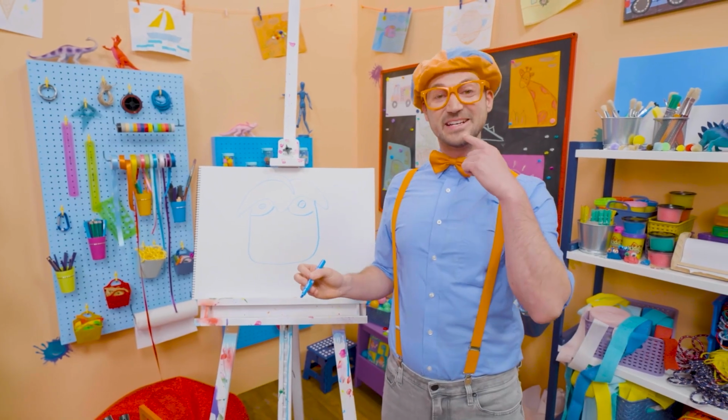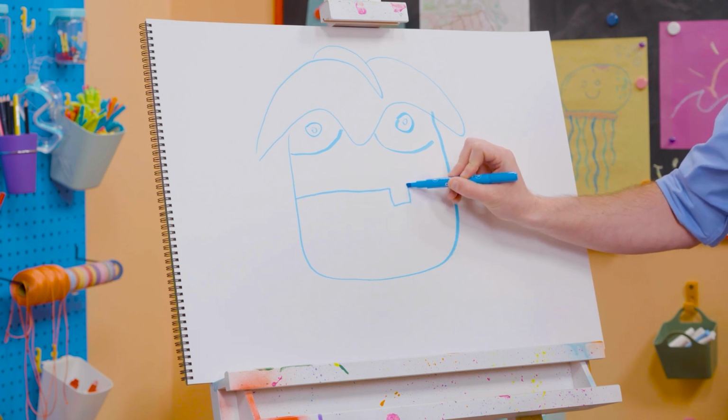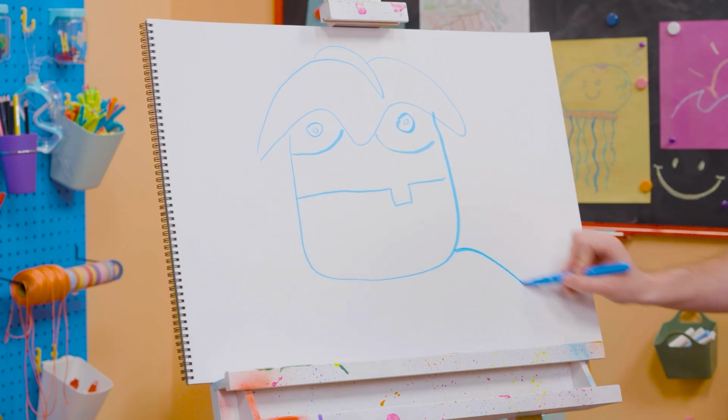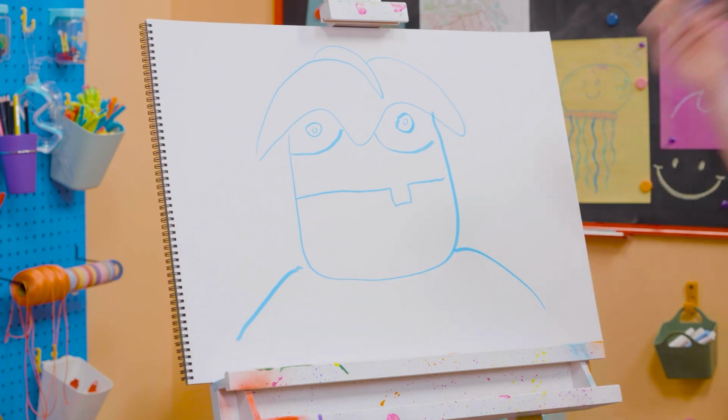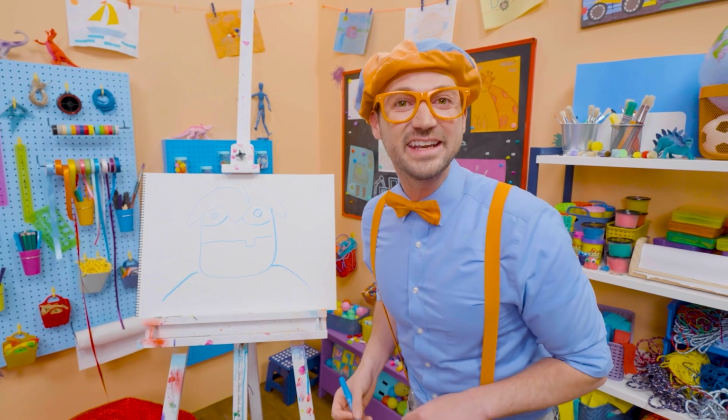And you can't forget about his mouth. Yeah, a straight line and a silly tooth right there. Whoa! And for his shoulders, there's Arpo. Wow, I love drawing. Did you have fun today?